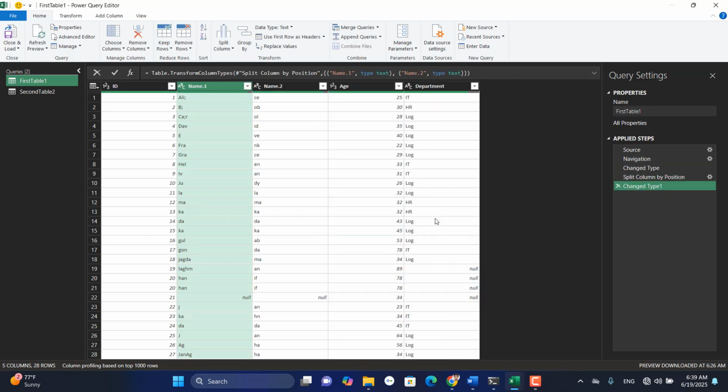Then OK. If you look at the right side, just 2 characters, and on the left side maybe 2, 3, 4, 5 or 1 or nothing. You don't care about that. That was the split by number of characters.